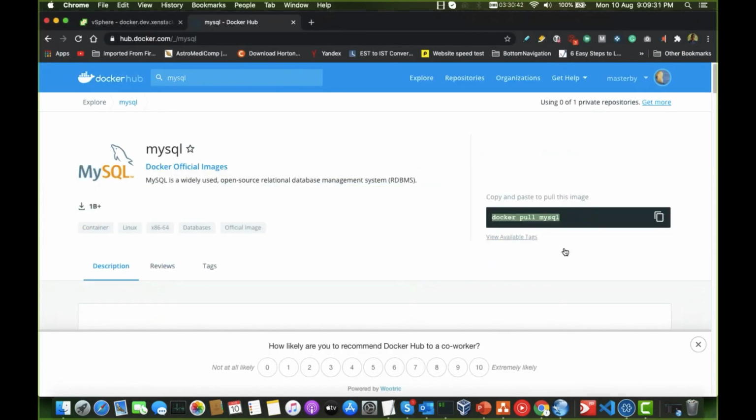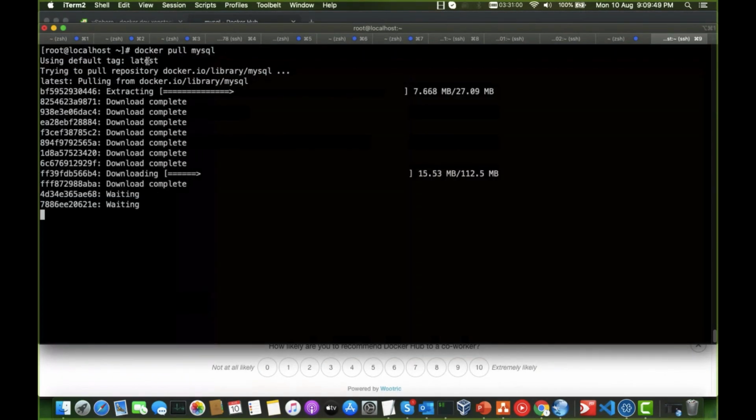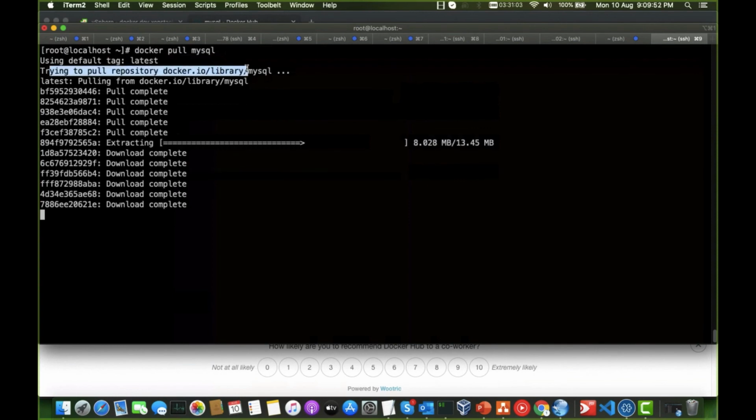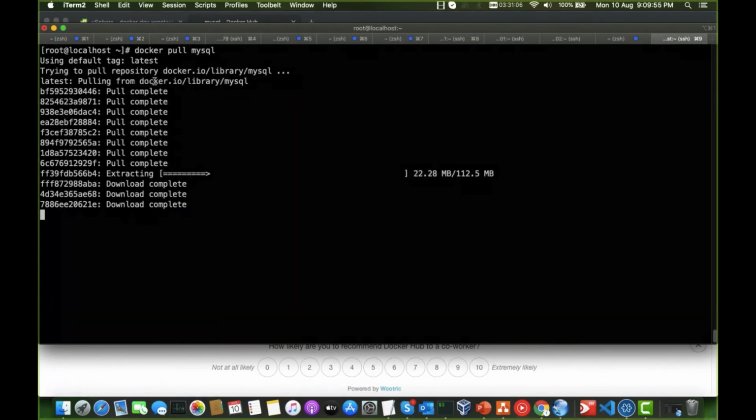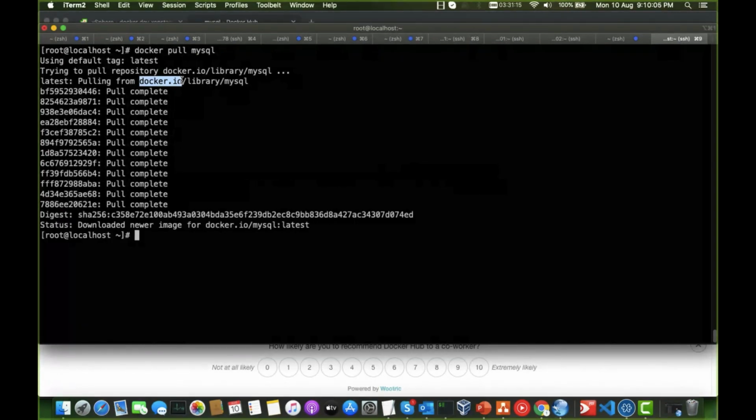So let's hit our console here. With the help of the Docker client, we are trying to run this command. This is basically the Docker client dashboard, and here you are trying to pull your image. The very first thing, it tries to pull the image from the docker.io website. What an image stores is the information about how your container should behave, like what sort of things should be present in your containers.